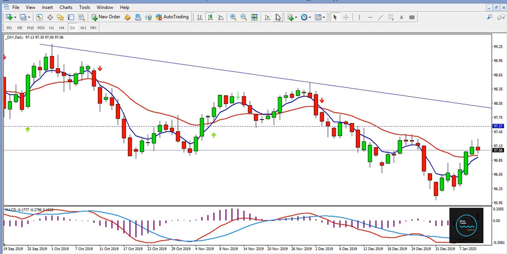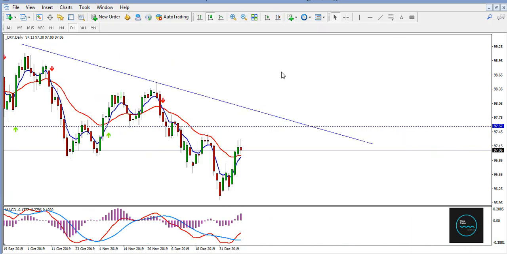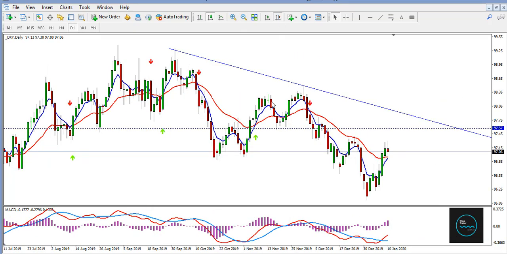So let's go lower to the daily chart, and this is the daily chart. And now you can see on the daily chart that we seem to be in a downtrend. Okay, so whatever is happening here is just a bounce off of an area of support, and you can see that it gave us a beautiful wave bottom situation, which was tradable. Okay, so we have this. Now we are at an area of resistance right now. Okay, so the possibility is that the market may want to turn around here, but you can see that we just crossed our MACD line, giving us a golden cross. So I believe that there's still upward potential.